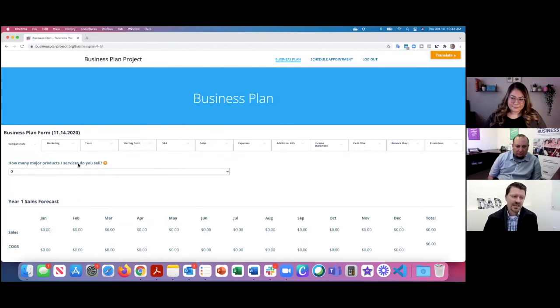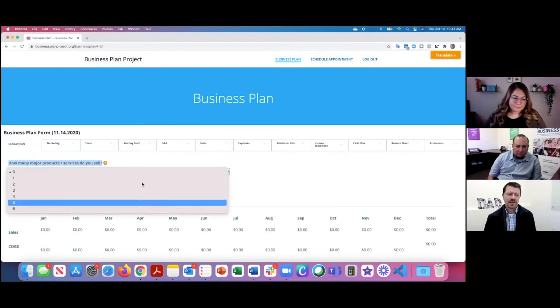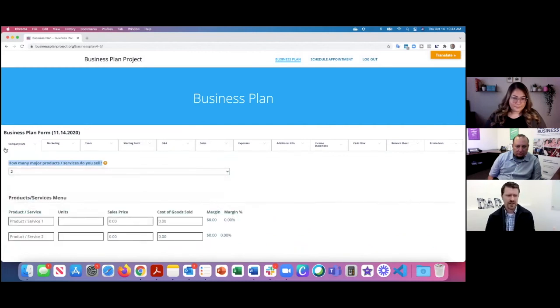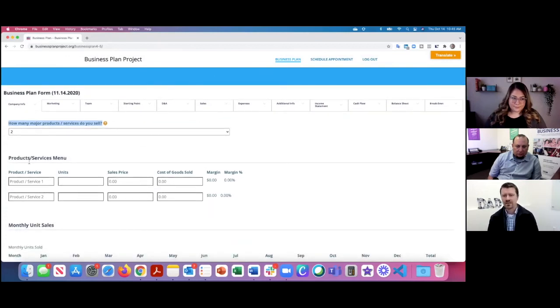And the first thing is, how many major products or services do you sell? Let's say 2. Again, I think it goes back to that description of the first section where we said monthly subscriptions and belt tests. So as we say 2, we're going to have to fill in what I call a product or service menu. What are we selling? So monthly memberships. The unit is something that throws a lot of people, but each membership is sold to a student. So we're talking students, and let's say it's $120 a month.